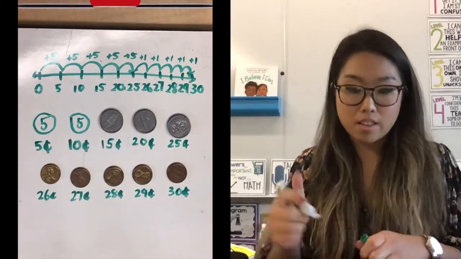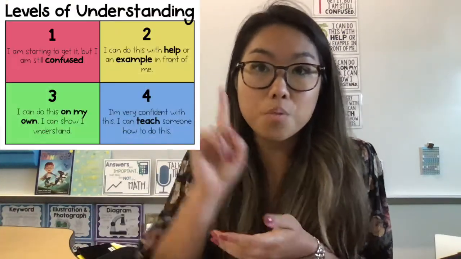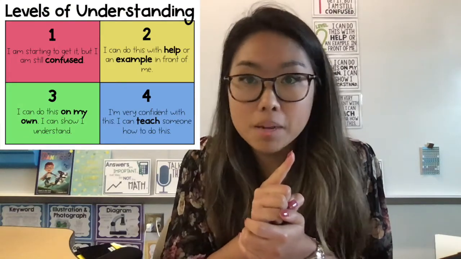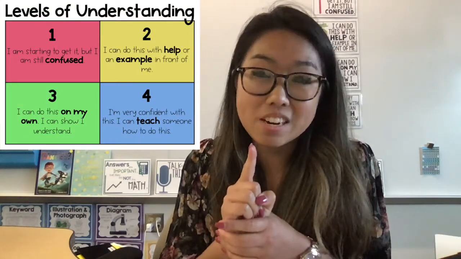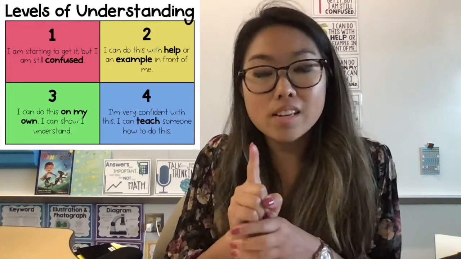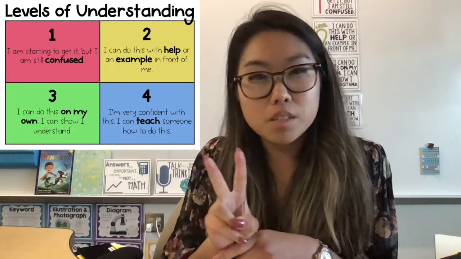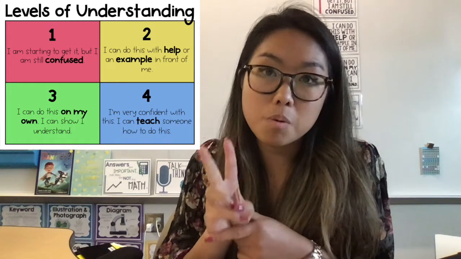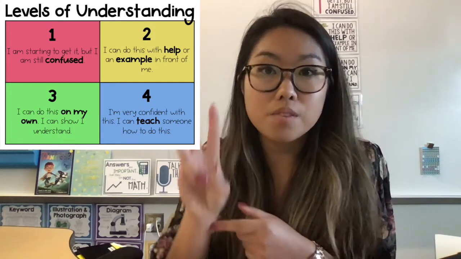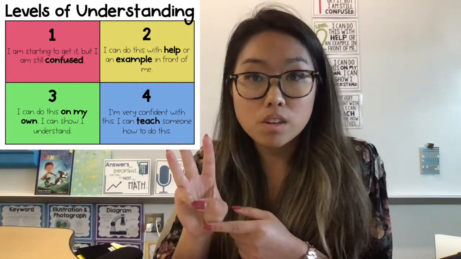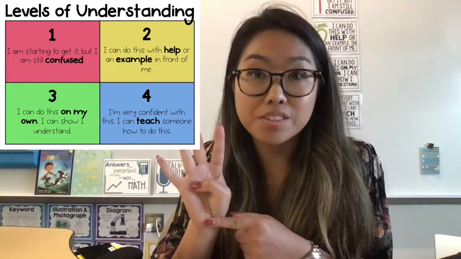So now I want you to think, how is your learning today? What level of understanding would you earn for your learning? A 1, I don't understand skip counting with nickels and pennies at all. I'm very confused, or I need a lot more help. 2, I'm close, but I might need a little bit of help or a chart to help me. 3, I can do this on my own. Or 4, I can teach somebody how to do this work. Think about what your learning would earn, and think about how you can continue to push your learning.